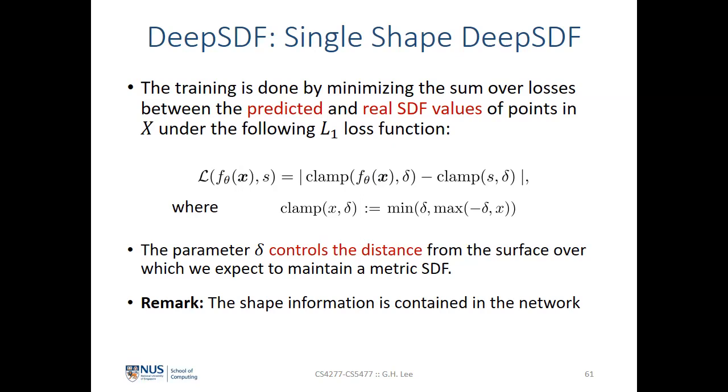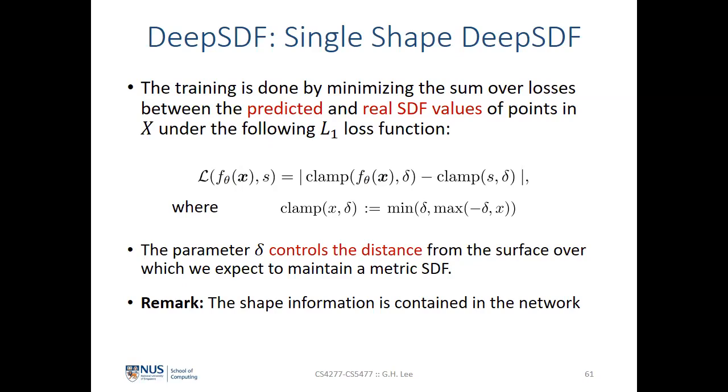Training is usually done by clamping. This is a form of truncated signed distance, where any value more than delta, you don't care about anymore. Otherwise it will become unbounded, and when it becomes unbounded, it's not possible for the network to learn well.